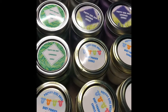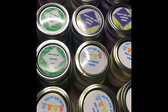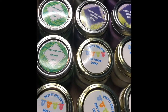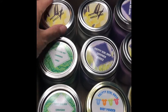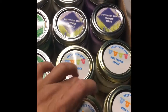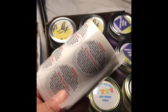Okay guys, welcome back to the video. This is a continuation of the candle making that I did. This case right here is for a customer. We got the baby powder candle, the lemongrass, the vanilla, and lavender candles. I'm about to put the warning stickers at the bottom.